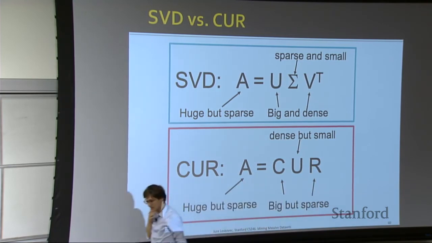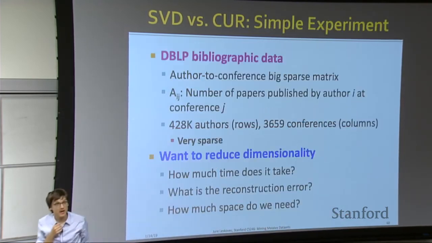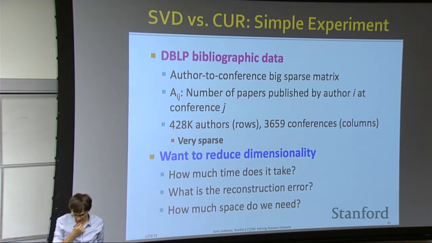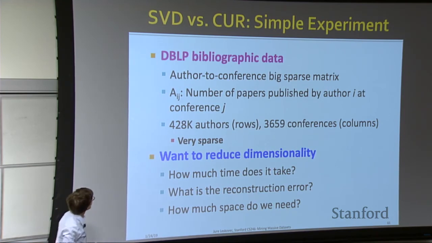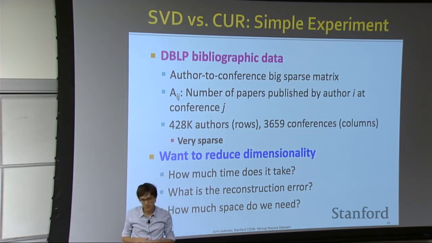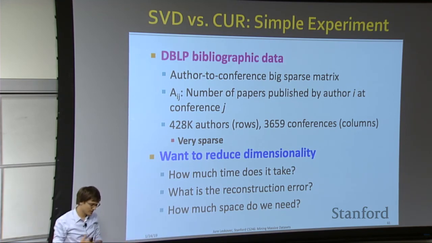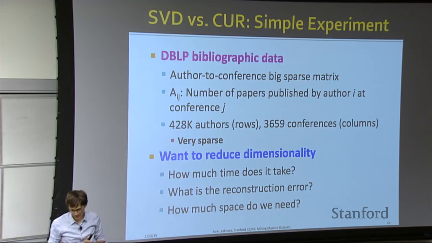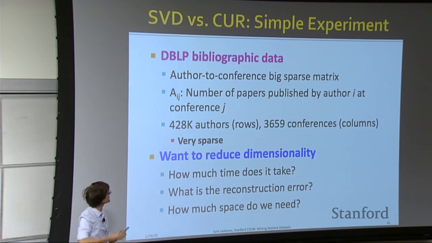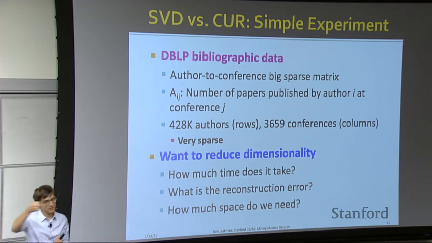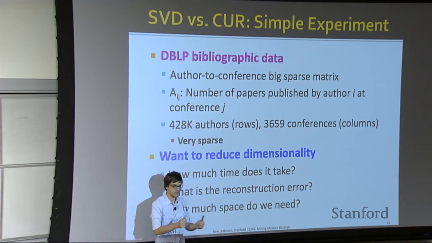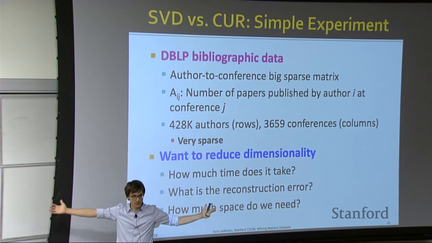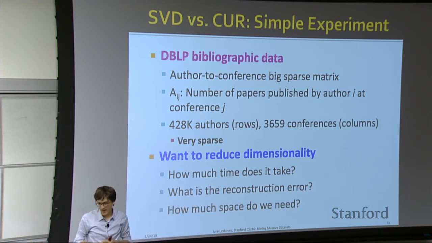And I have one more example to give you of how well these two things would work. Imagine I have the following data matrix. There is this service called DBLP that essentially stores all the publications of all the computer scientists, right? This means that you can create this matrix where every row can be a scientist, an author, a computer scientist, and a column is a publication, right? And because computer scientists publish at a small set of conferences, but there is a huge universe of conferences, this matrix is very sparse, right?